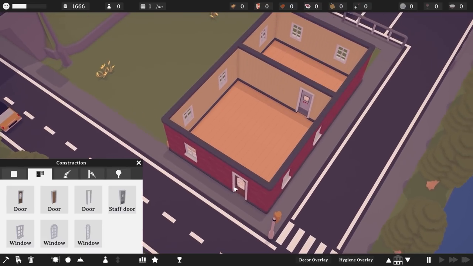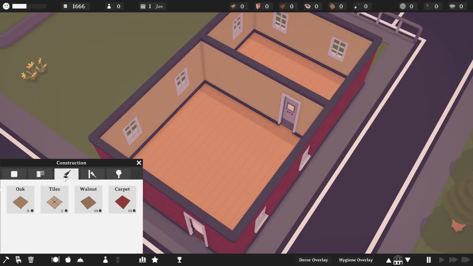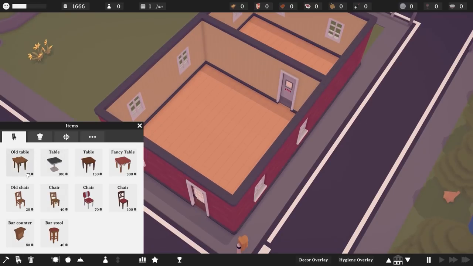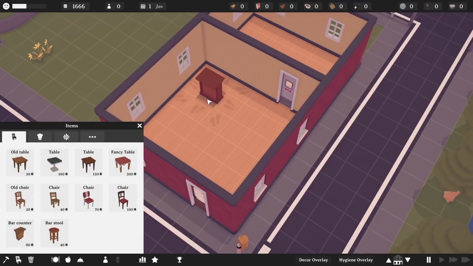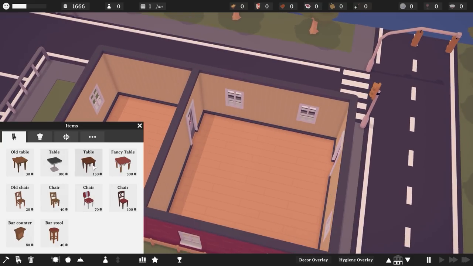There's all of that in, and I guess we need somewhere to serve different people. So we could just go for a bar right across that. So we could go, for example, bar counter, and then place a bar counter right along there. I am of the opinion, though, that we should probably put in some tables.